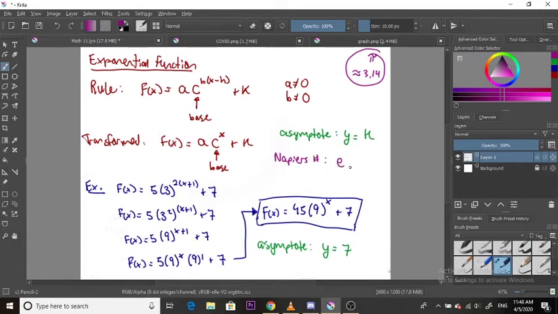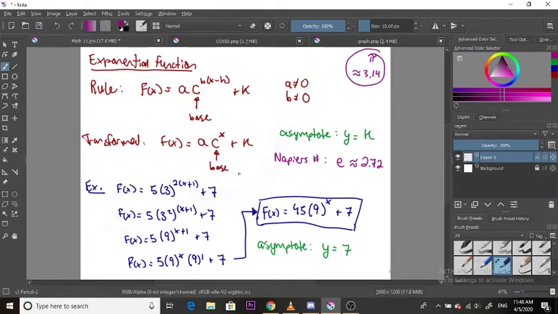And that is e. Now, e is approximately equal to 2.72. And similar to pi, it's a decimal that will just keep going on forever and ever and ever. It's irrational. You'll never find a pattern emerge from it. And this is often used as a base for our exponential function and eventually into our logarithmic functions as well. So these are things that you need to remember.